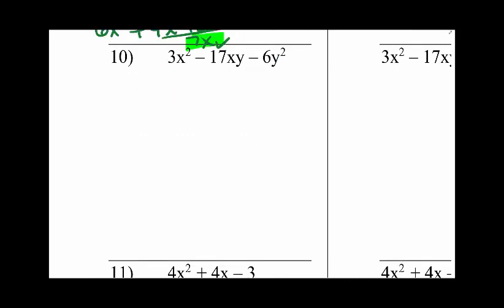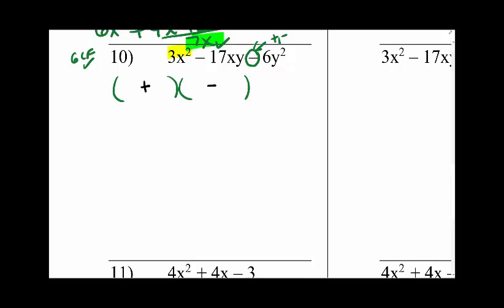So we're going to now move on to number 10. And we start again with looking at number 10, 3x squared minus 17xy minus 6y squared, and ask ourselves, is there any GCF across the board? Always check that. There's not, so we're going to use that. So now we look across again and decide what our signs are going to be. Because it's a negative, it means I have a positive and a negative sign. So I already know right now that I have a positive and negative. Now I may have to flip those signs.